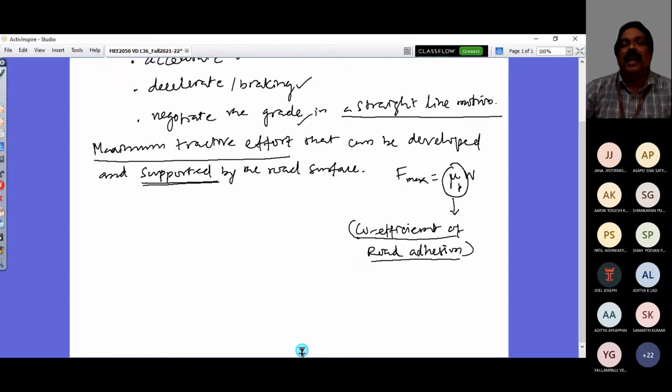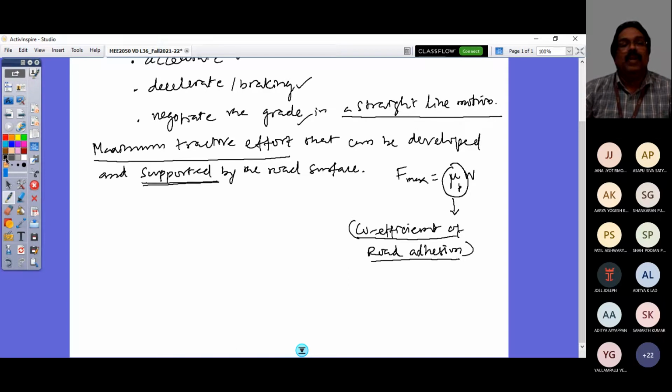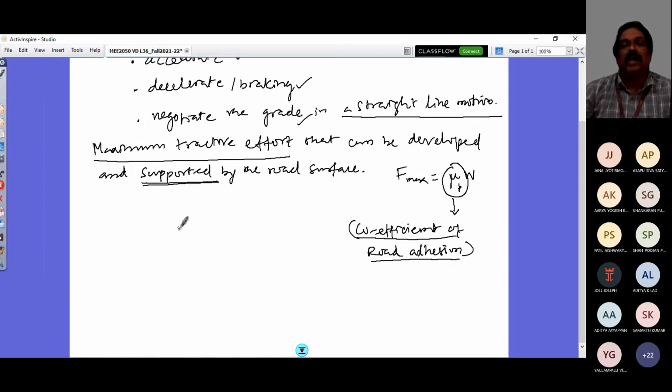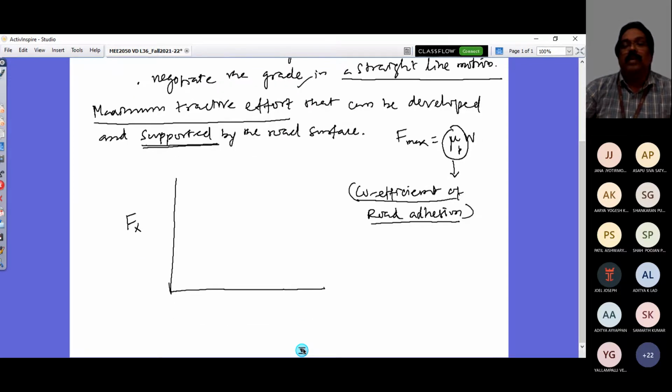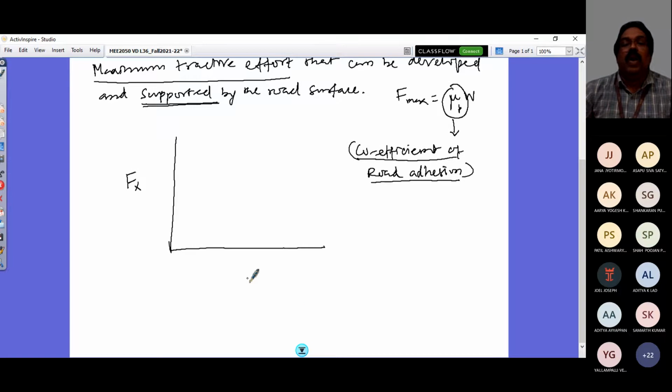So when I say that, what immediately comes to your mind is what we are defining once again. Let's look at the tractive effort, whatever effects we are going to have, and that is going to be a function of an important parameter called i. What is this? It is called longitudinal slip.